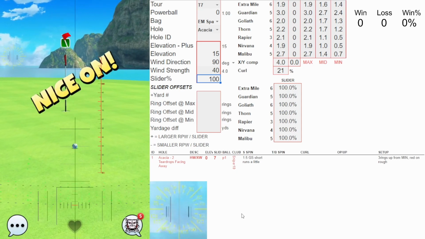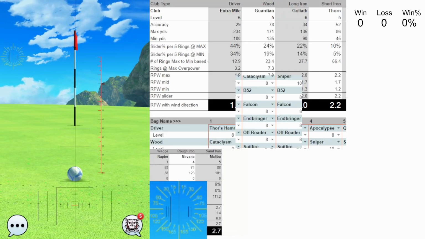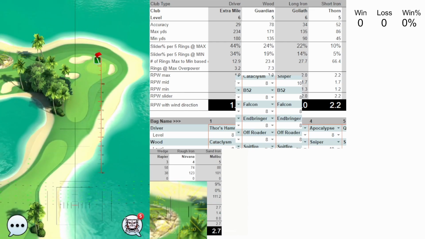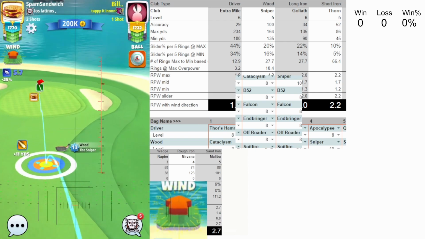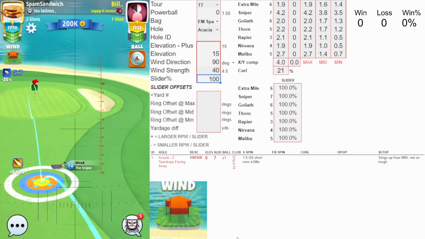Not enough. Nice. So I gotta quickly change this to one of my shots. Let's switch it back. Sniper 7 now. Yeah. Alright, we'll try it. It's not the worst.